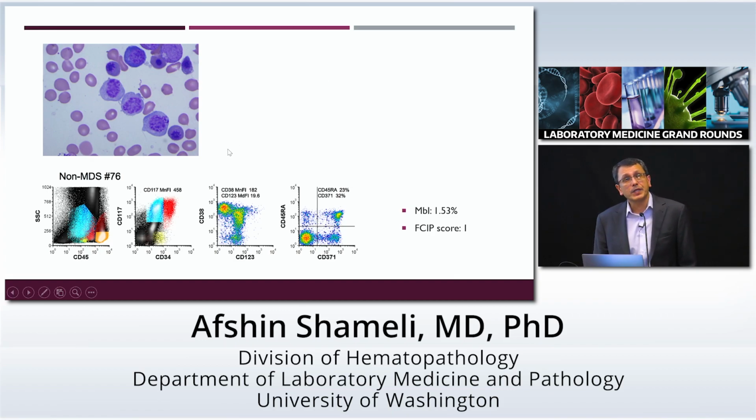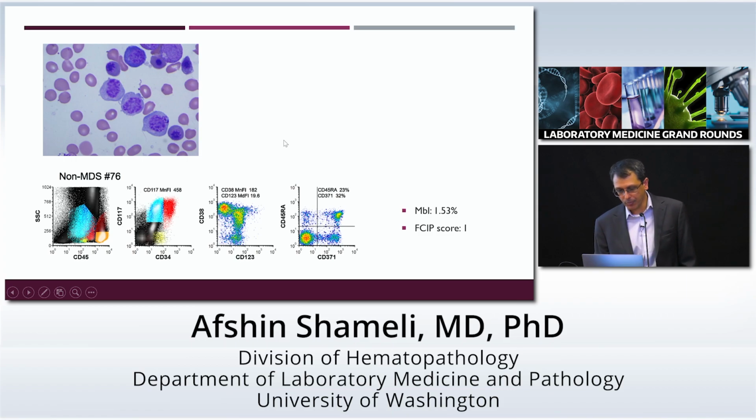This was a 36-year-old man who presented with macrocytic anemia, and on morphologic evaluation of bone marrow, there was significant megaloblastic changes in the erythroid population, as well as dysplastic features in a subset of erythroid elements. As you can see, there was a significant expansion of the erythroid population here, but the blast population looked relatively normal with no increase in the percentage. The hematogone population was preserved, and the expression level of CD117, CD38, and CD123 was normal with the preservation of normal heterogeneity. Overall, the score was only 1, and this patient turned out to be a patient with B12 deficiency.